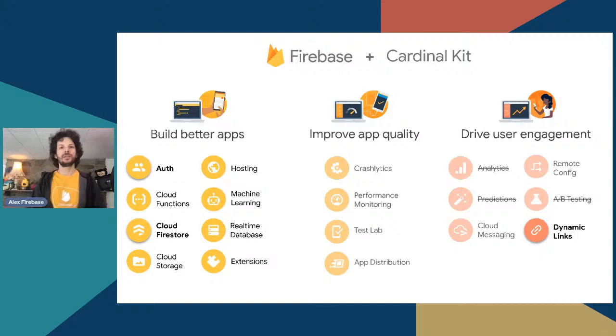I will skip over things like Crashlytics, Performance Monitoring, Test Lab, App Distribution, Remote Config, and Cloud Messaging, even though they're really amazing products. And if we have 5 minutes at the end of this presentation, since we might not, since we're running already a little bit behind schedule, but in case we do have a couple of minutes, I'll probably try to talk a minute or two about this. I will not be covering Analytics, Predictions, and A/B Testing also, particularly because gathering data with Analytics is not a workflow that would be supported with CardinalKit because of some regulatory requirements.